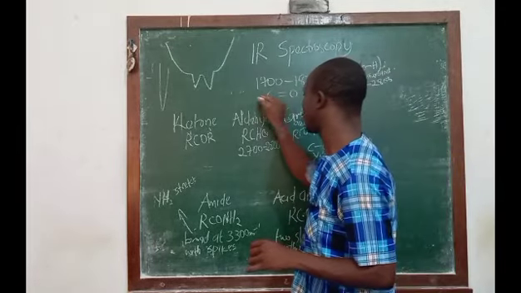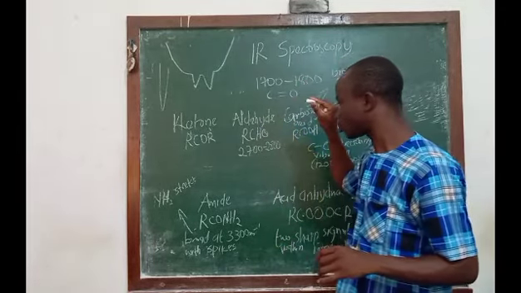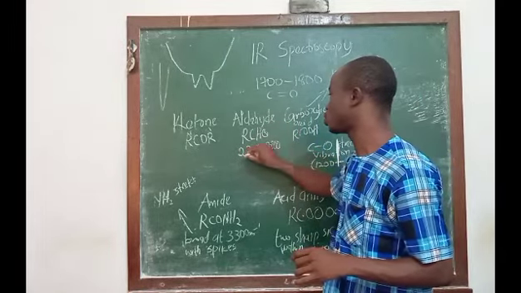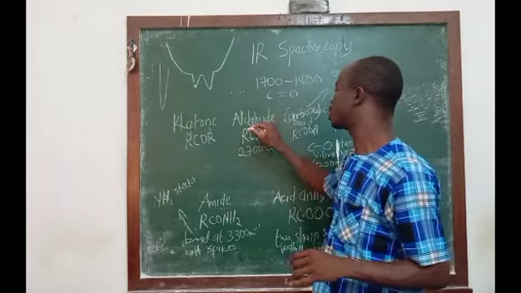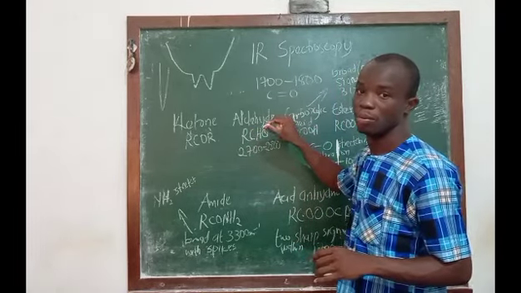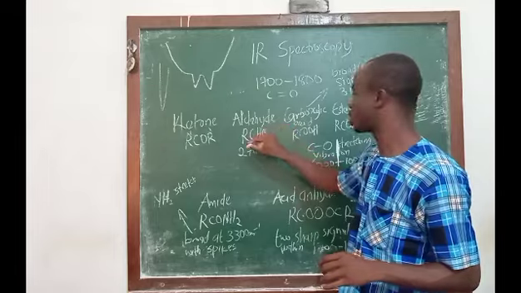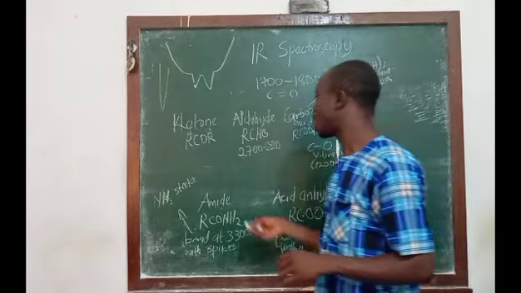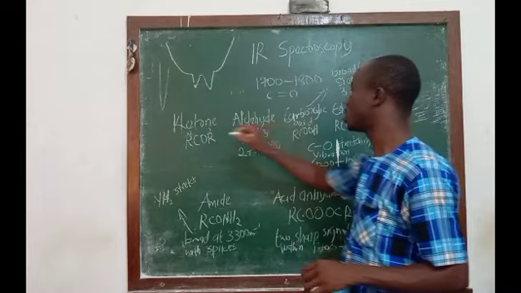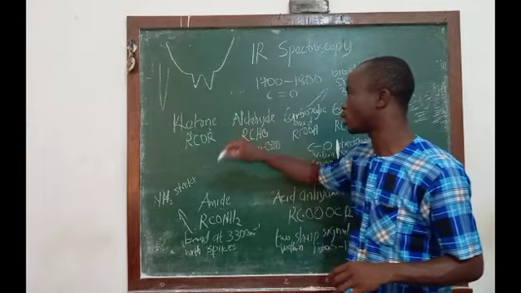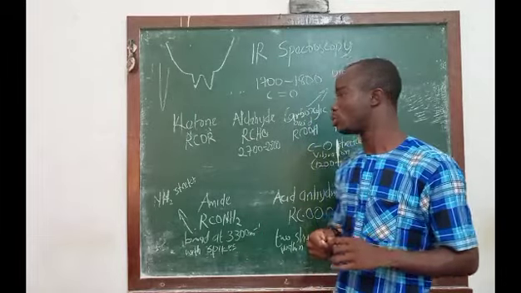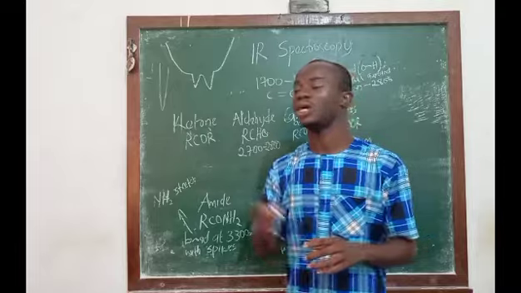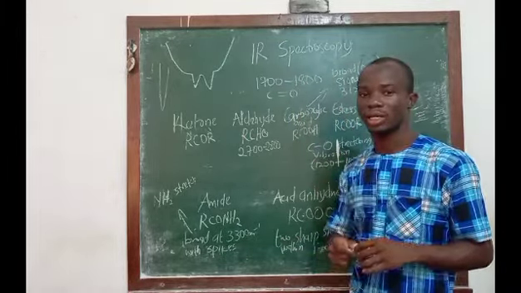And also I said specifically for aldehyde, the signal that identifies an aldehyde is the signal between 2700 to 2800, which represents the terminal CH bond of the aldehyde compound. And I said last week that if any of these is absent, then it means that the spectrum represents a ketone. And that is how to always read an IR spectrum that represents a carbonyl.